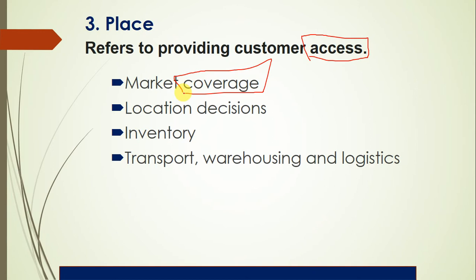Does the business cover the market? I mean, is your product available in all the markets where it has demand or not? If it's available, it means you have covered the market. So ask yourself: how is my market coverage? Time utility, place utility, position utility, all these you have to pay attention to. See whether your product is available in all parts of the market or not.